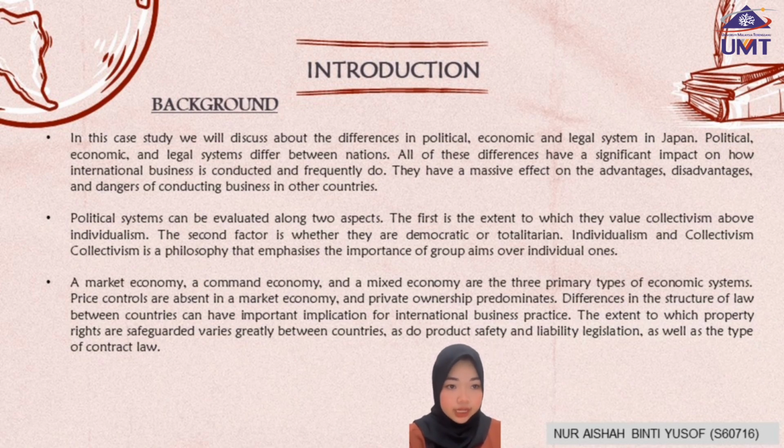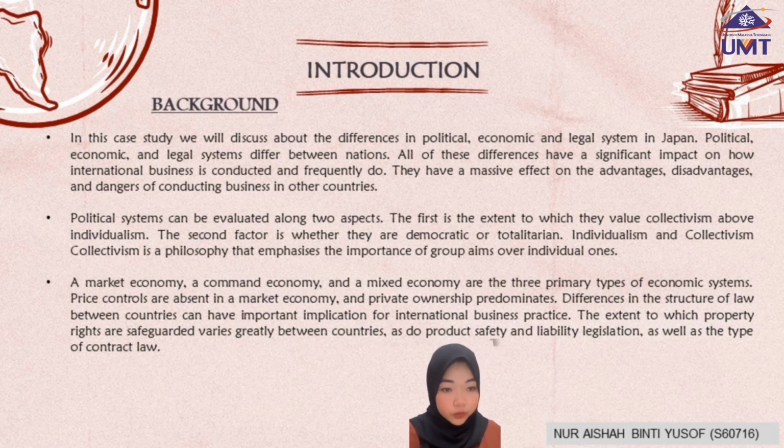Collectivism is a philosophy that emphasizes the importance of group aims over individual ones. Its origins can be traced back to the Greek philosopher Plato. Collectivism is now supported by socialists. When collectivism is prioritized, the requirements of society as a whole are considered more vital than individual liberties. On the political spectrum, democracy and totalitarianism are opposites.